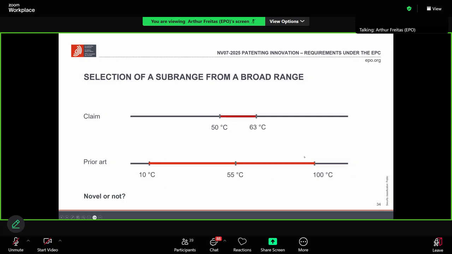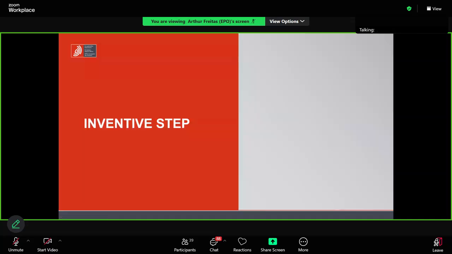And then finally, imagine we have a claim. We're claiming 50 to 63. We found a prior art which is very broad, 10 to 100. So in theory, you would have novelty: narrow, far apart. But it turns out that, let's say, in the text of the application, you say, by the way, 55 degrees is one of the best temperatures. Then in that case, because you have an explicit example falling into that range, it destroys novelty of the range. Does that make sense? It could be that the prior art didn't even disclose the range, only 55 degrees Celsius. That would also destroy novelty of the range, okay?